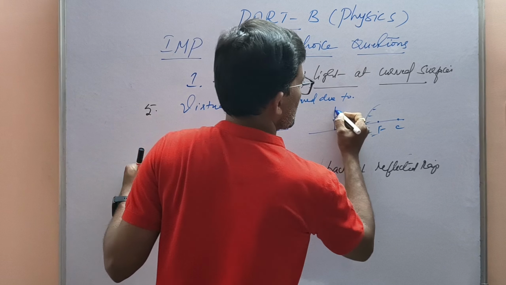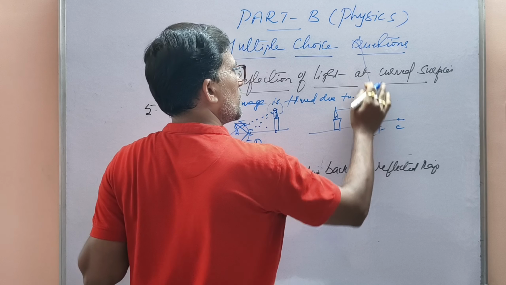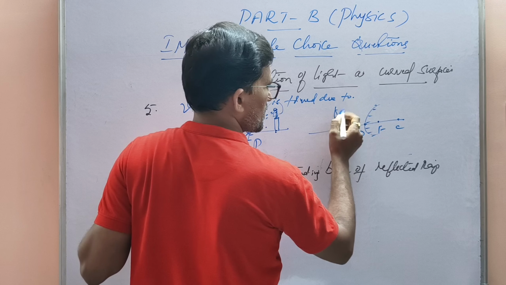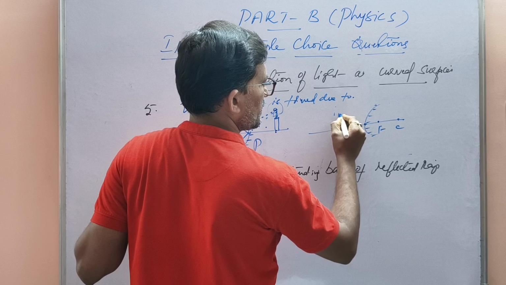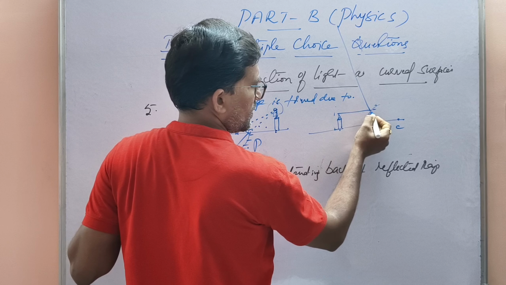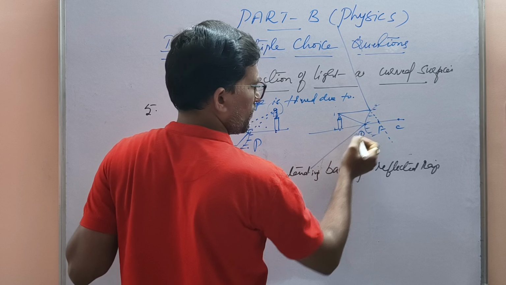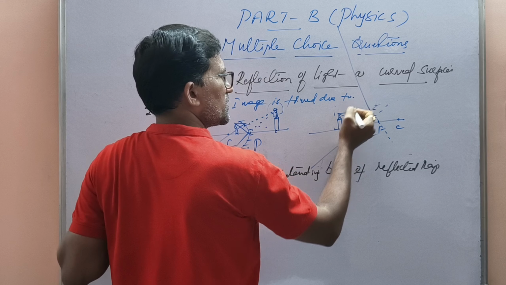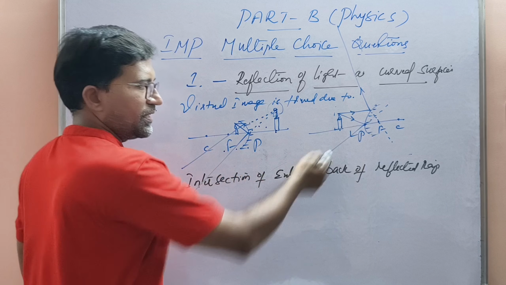Okay, so this is the incident ray, diverging. Now I will draw very clearly, then you will understand. If I minimize the height of the object, then this is the incident ray and this is the reflected ray, and again here, this is the incident ray and it is the reflected ray. See, incident ray, reflected ray, divergent ray; incident ray, reflected ray, divergent ray here.